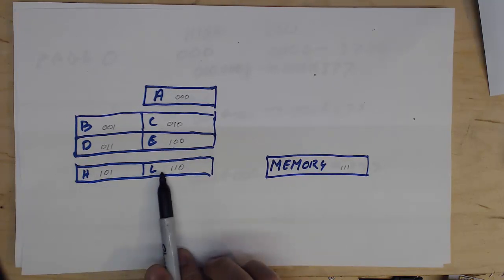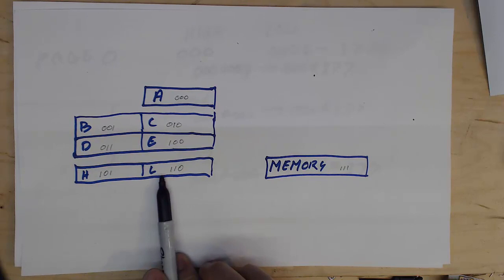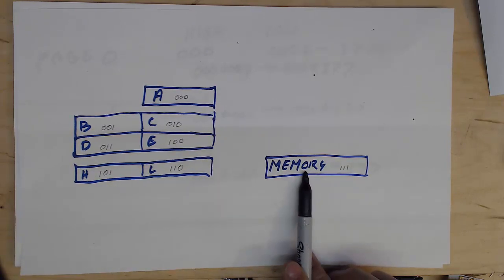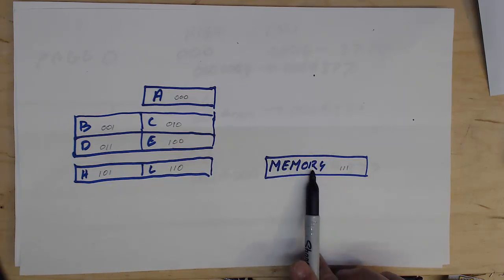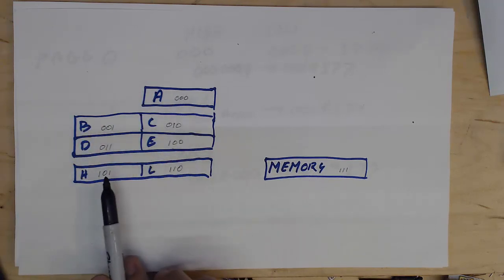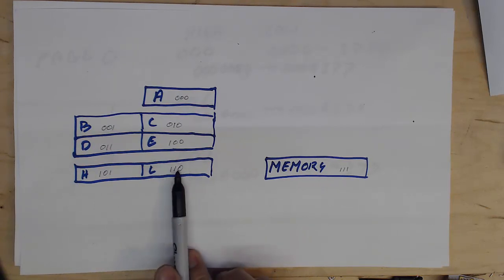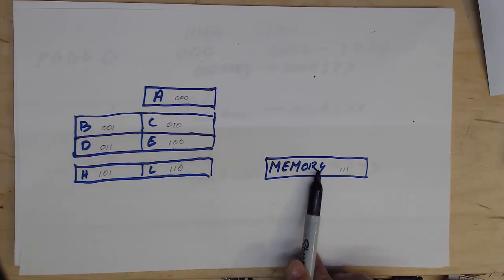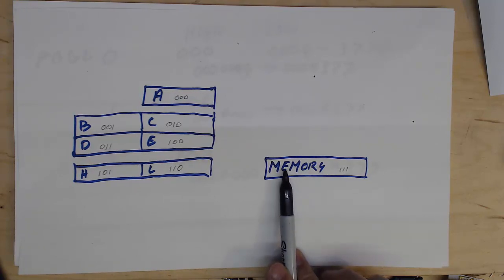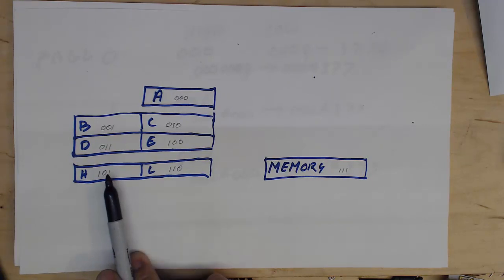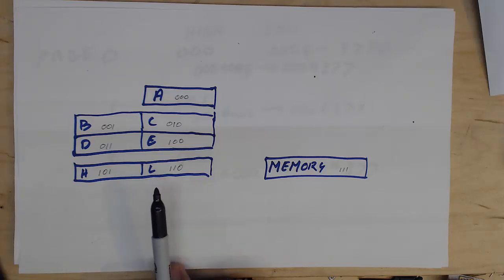The address contained in the HL register pair is actually a pointer to this memory location. We call this a memory register, but it's not really a register. It's just a location out in our memory. So while these are all general purpose registers, the HL pair work together and control which memory location is being pointed to whenever we use the M register. Again, the M register is not really a register in the processor. It's just the memory location that's pointed to by the HL pair. That's why they're called HL, for the high byte and the low byte of the memory.